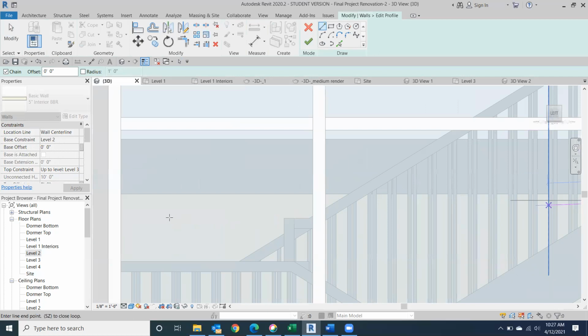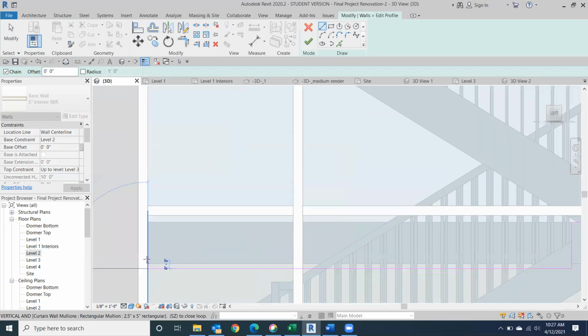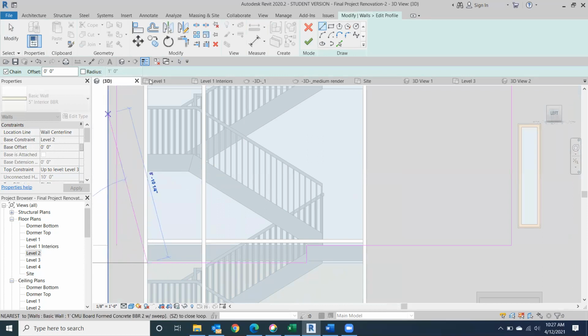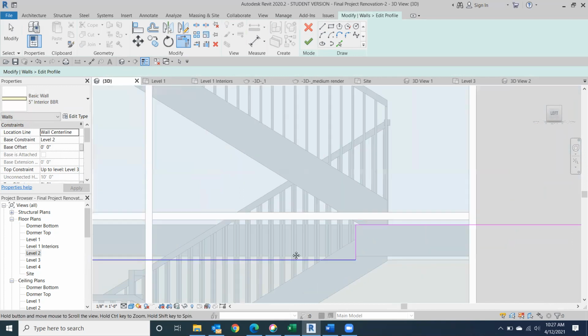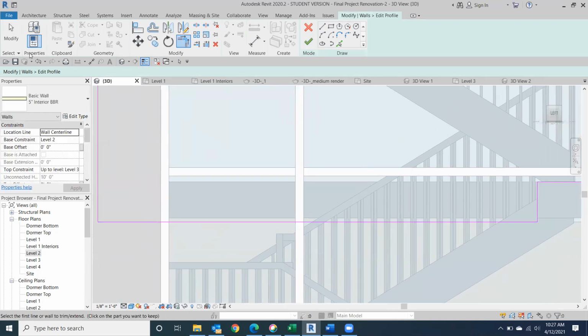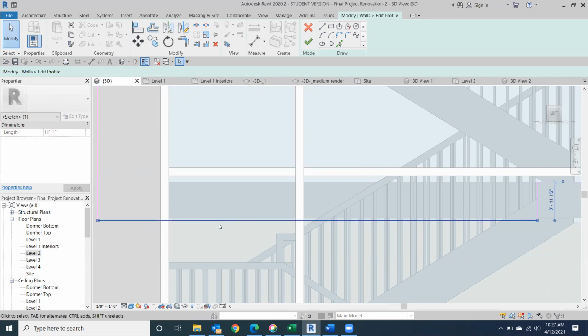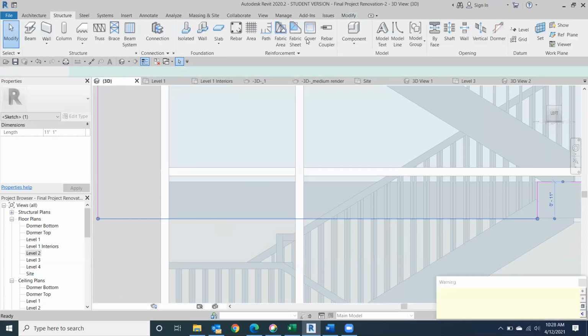That came down a little bit too much on there. Corner tool, that closed. I'm going to move this back up. And hit my green check mark.